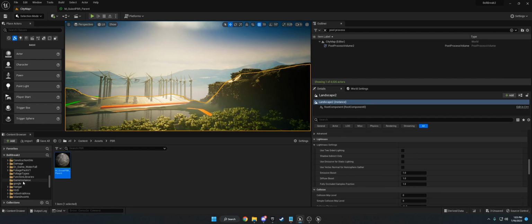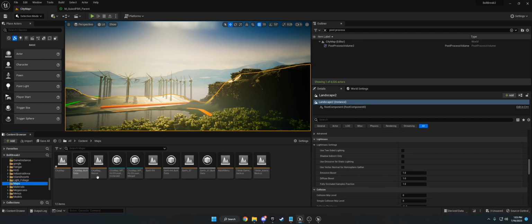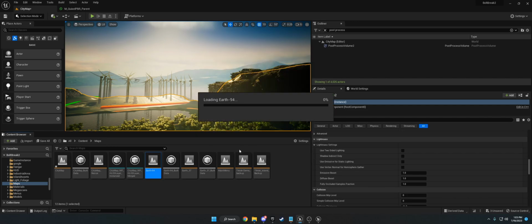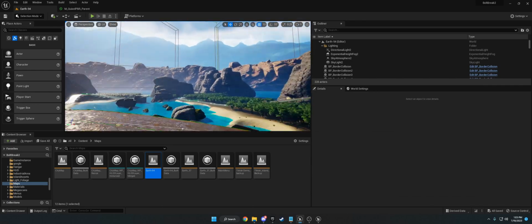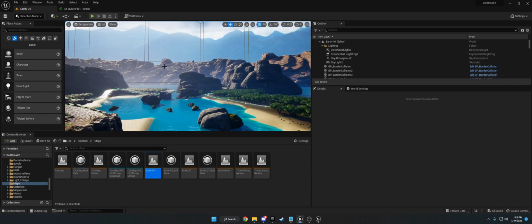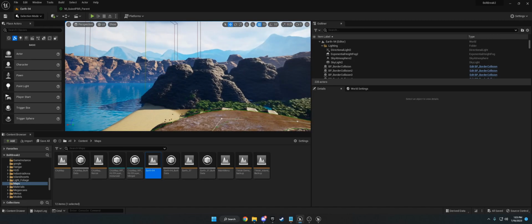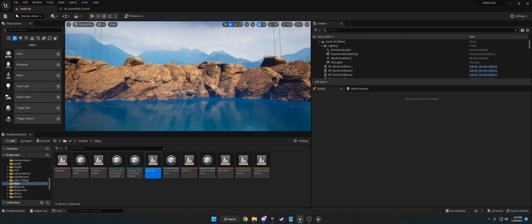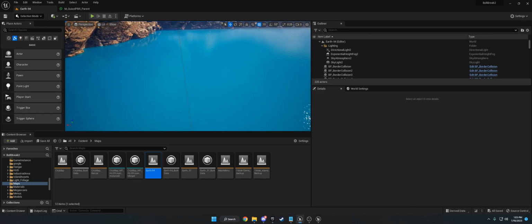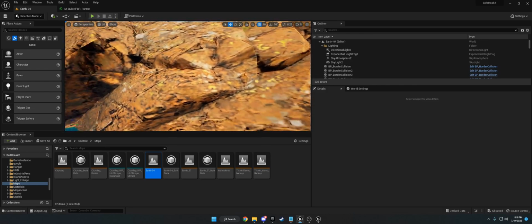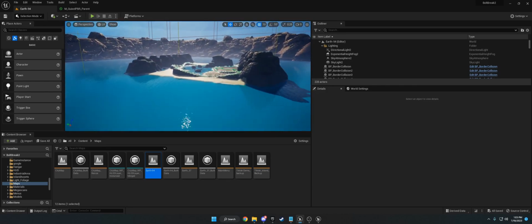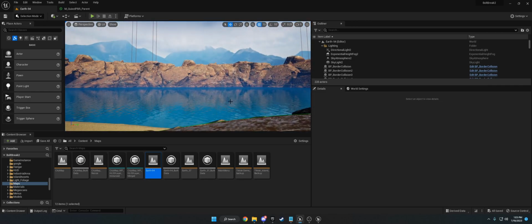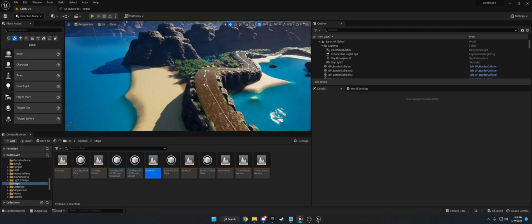I'll show you an example in another map. So this is my other map. It's using pretty much the same principles as this map. As you can see, in the distance we have these rocks. These look pretty high quality from here, and compared to here, they look definitely higher quality. I probably shouldn't have tiled that so much. But if we go up close, and you probably want to block it off before the player gets here, as you can see, it's low quality. It's super big and stretched out, but far away, the detail looks good. If I were to tile this, all that detail would be lost. So keep that in mind.